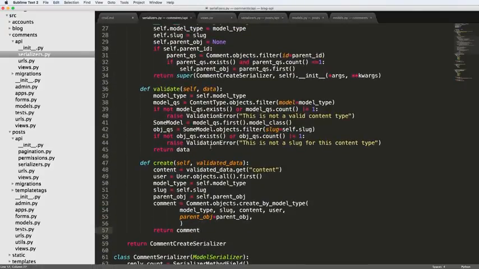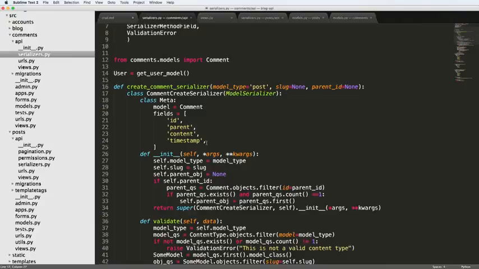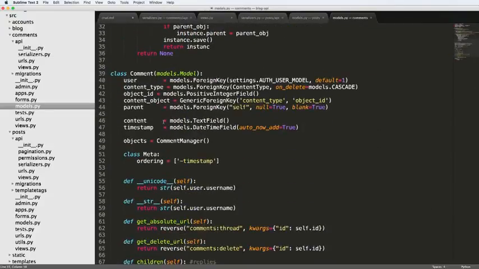I do want to go over this one more time so you know exactly what it is that's going on. Since we designed our comments to be pluggable, that means we can use this comment model anywhere. It's not directly related to a post. It can be used anywhere on our site. So you can use this comment also as just a general, like, hey, submit your comments type of thing. You can use it in a lot of different ways. So in this case, we have it where it's a generic foreign key. So we're using content type and object ID.